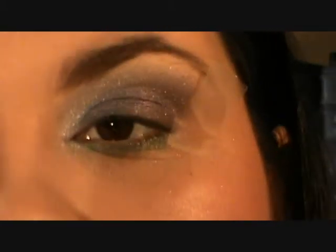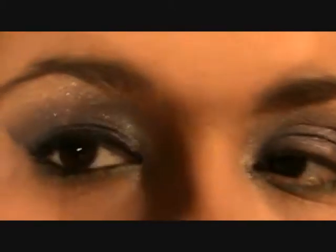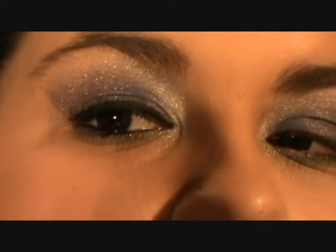Now, if you wanted to, you could just leave the eyelid like this. You might want to put something on your lower lash line if you want — if not, you don't have to. But what I've done is I've taken my gel liner — I have a Napoleon gel liner — and I've just got a very thin line on the top. Most people who know me probably think, what? Because I'm known to do Cleopatra's, borderline obsessive. But for today I just thought, you know what, I'll mix it up a bit. So this is Napoleon's gel liner in Equinox.